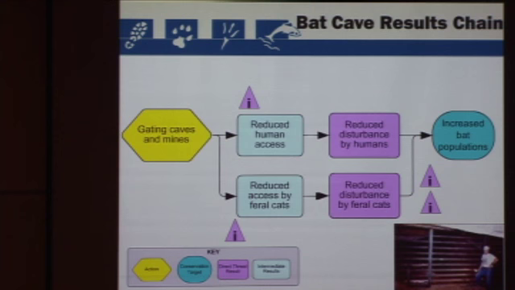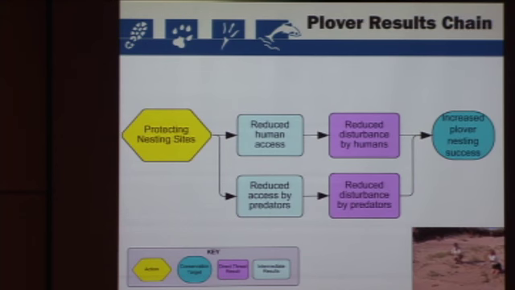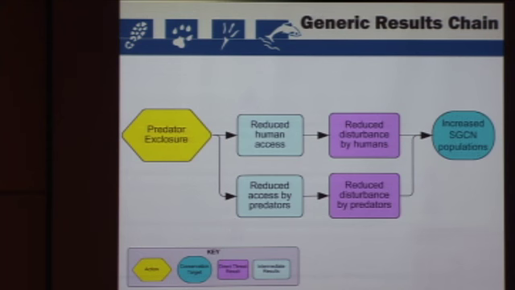So let's go to a totally different system. Let's go to the beaches of New England. And now we're looking at piping plover, a different species, a different landscape, a different region, different threats. In this case, it's dune buggies and dogs and foxes that are coming eating the little nestlings. Everything's different, right? But guess what? Everything's the same. It's really the same underlying theory of change about protecting nesting sites. And so we can actually create what we call a generic results chain about a predator exclosure strategy and see what that would look like. And we can actually come up with generic indicators and objectives as well.